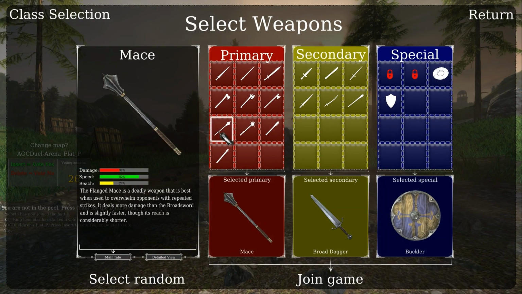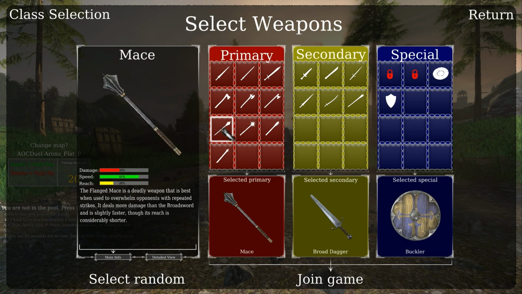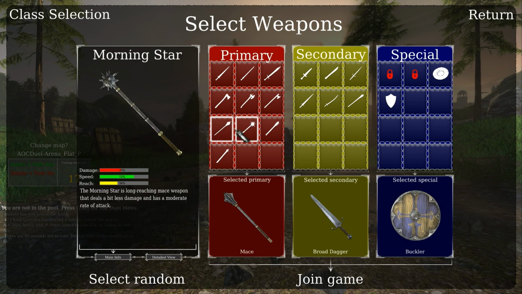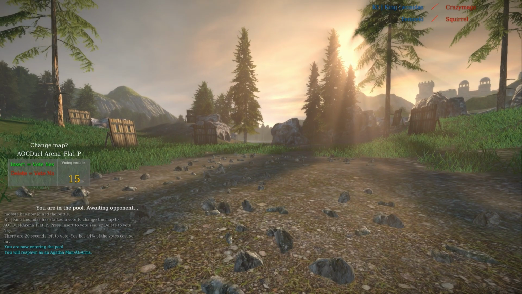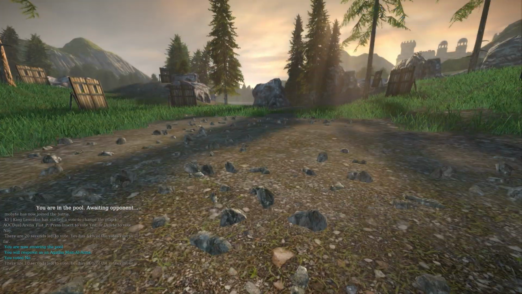Hello everyone, this is Ripper, and today we're playing Chivalry Medieval Warfare, and I'm going to be teaching you great people how to play with the mace. We're not going to be maces today, we're going to be using maces today. Oh yes. No, I don't want to change maps, damn it.